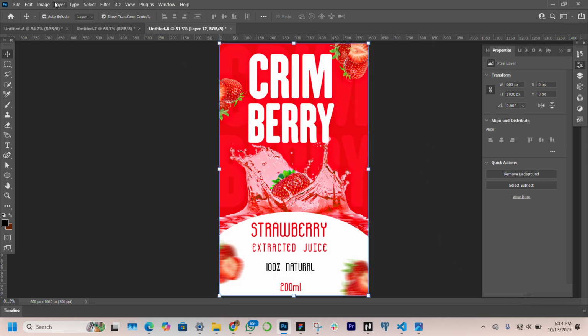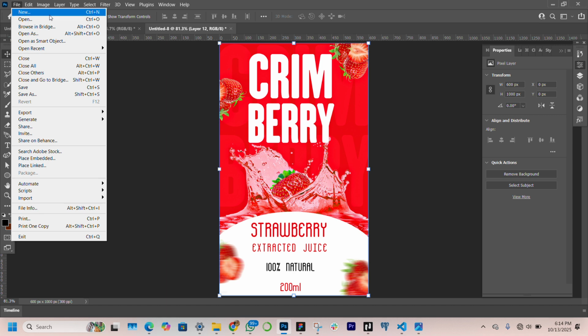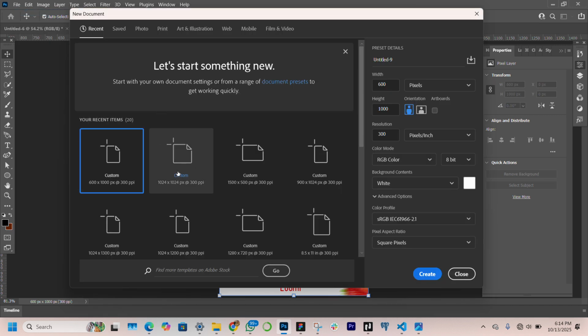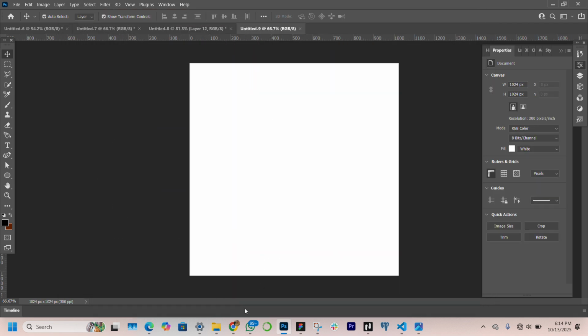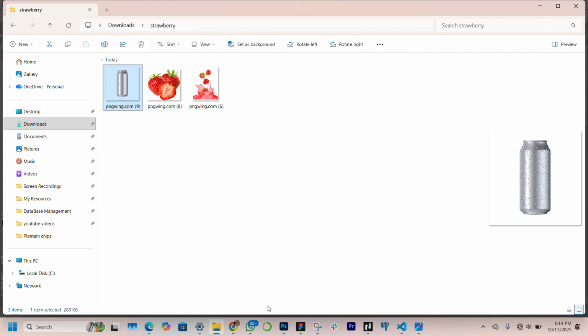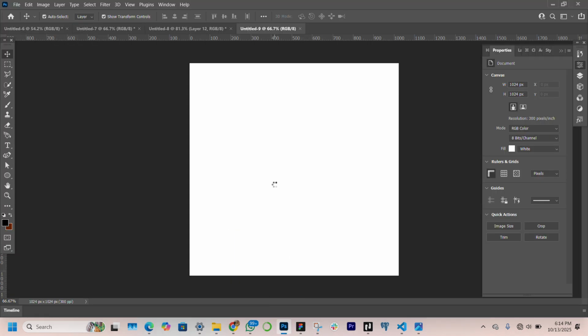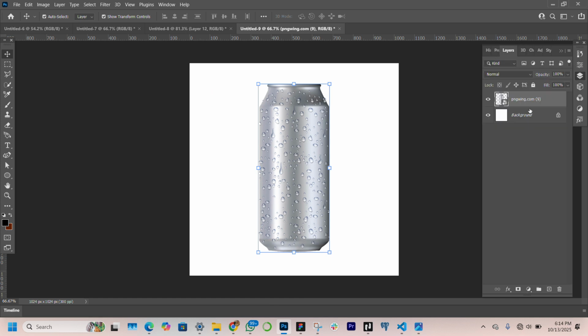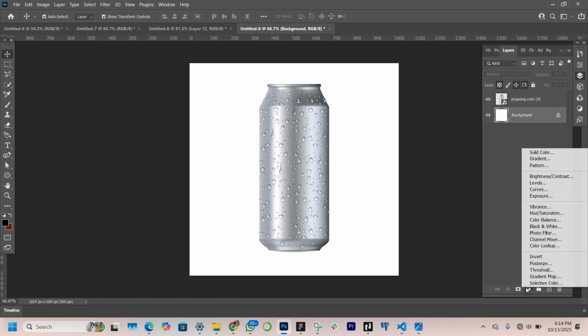So the next thing I'm going to do, I'm just going to create a new layer, so that we can do the mock-up together. I'm using this 1024 by 1024 pixels. So I have this. I'm just going to bring in this design, sorry, this object. I'll just bring it in here. That's one. And I head over to my layers and I'm just going to change this background.